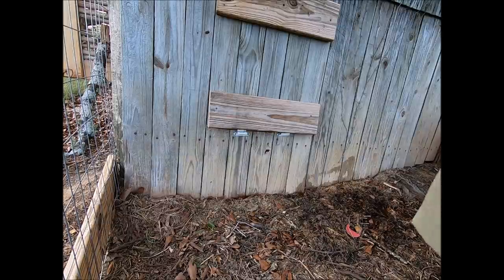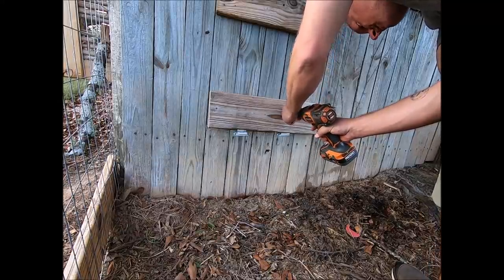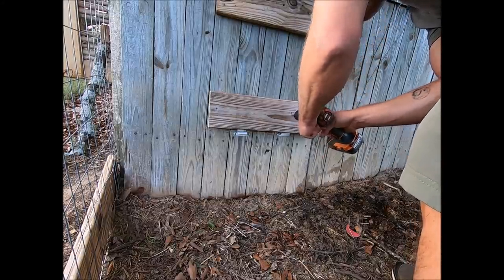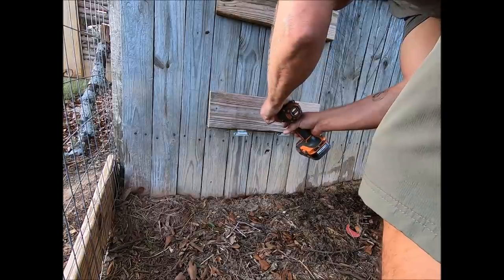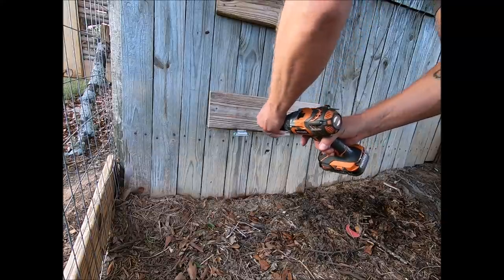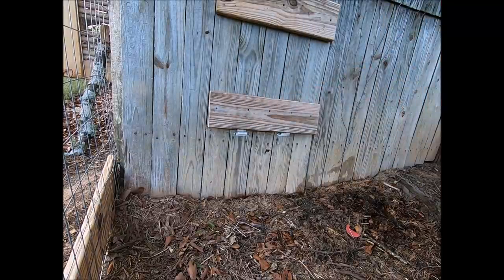Maybe these screws will reach a little better. Oh my. Fire ants have a funny bite. It hurts. Okay, now. Now? I think your left foot is in fire ants.